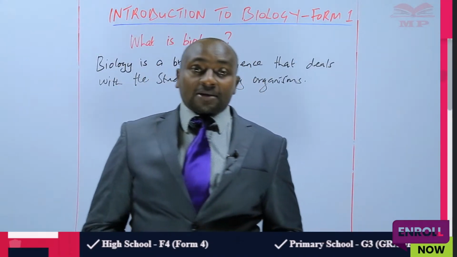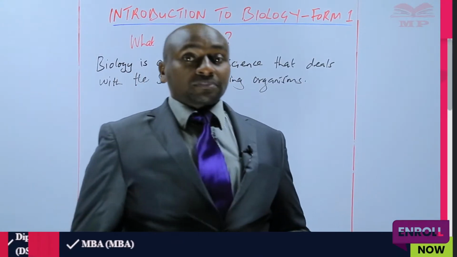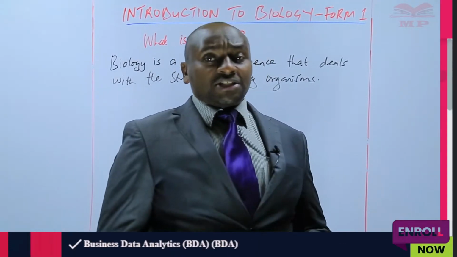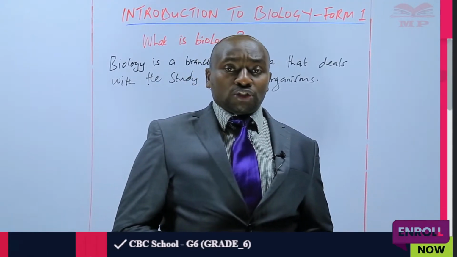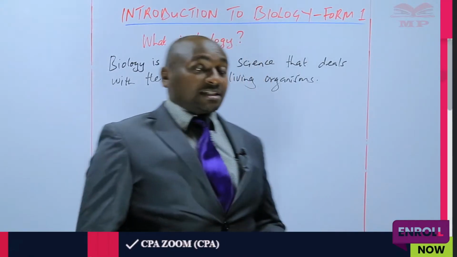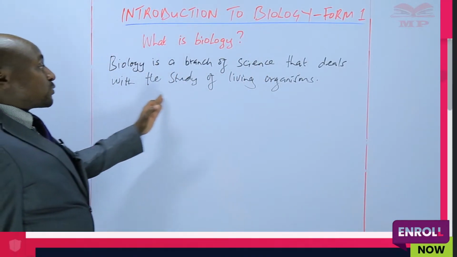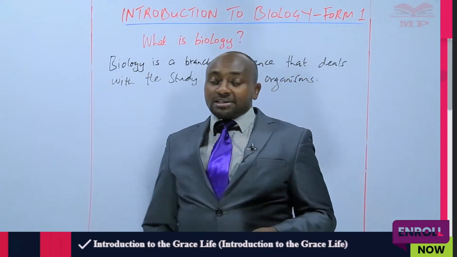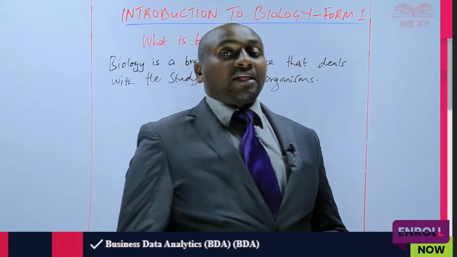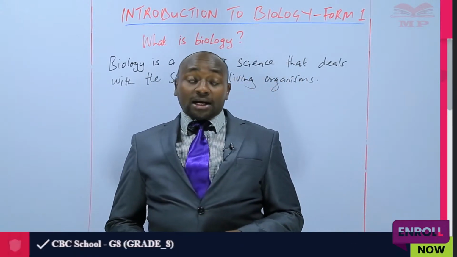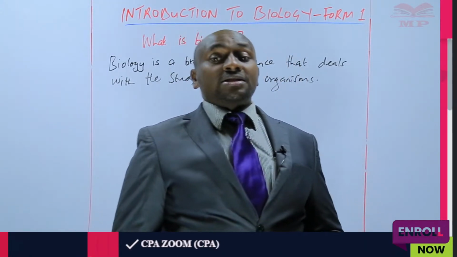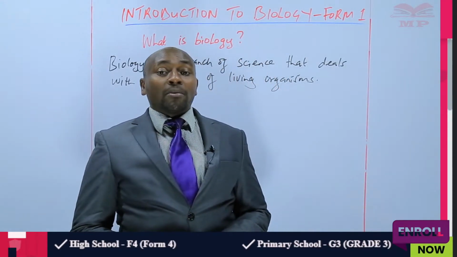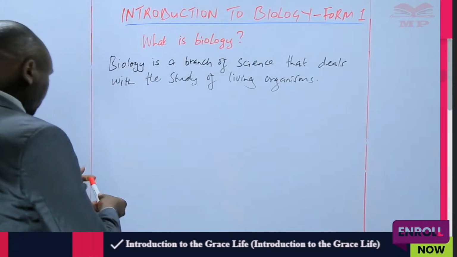So we'll be mentioning them here and there as we continue, and they are part of the living organisms that we shall be discussing. First of all, I would want us to learn about the branches that we have in biology. Now that we have already learned that it is the science that deals with the study of living organisms. We have two main branches, and these are, one, zoology, which is the study of animals, and botany, which is the study of plants.